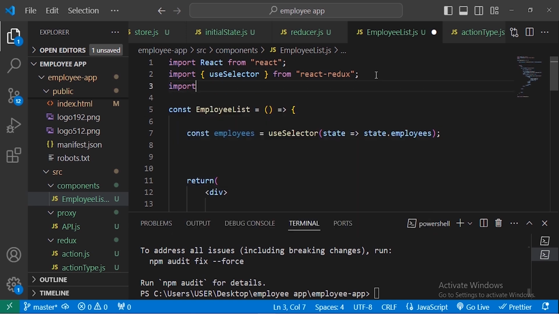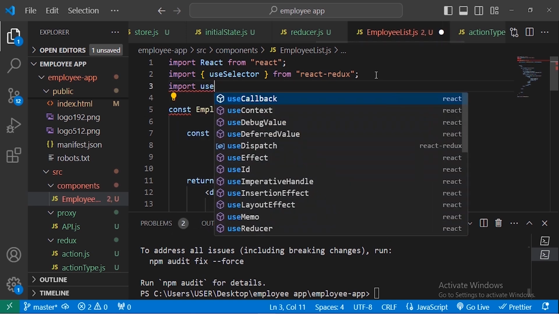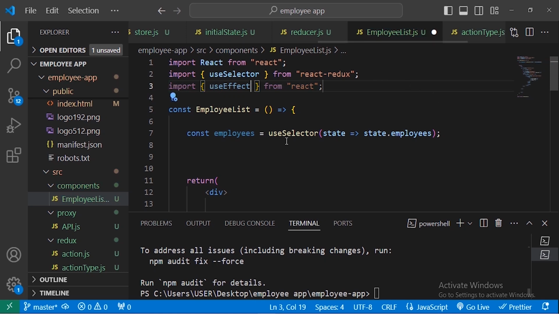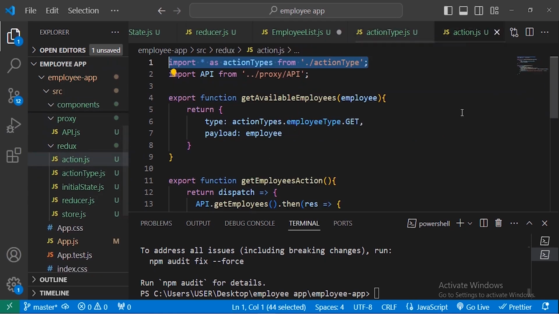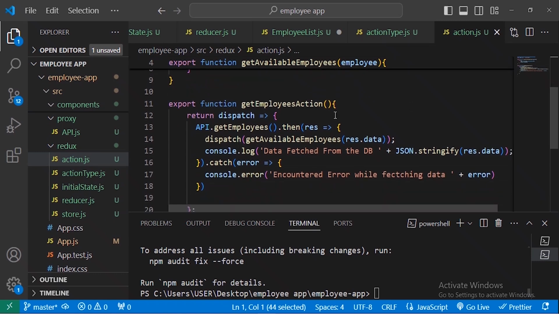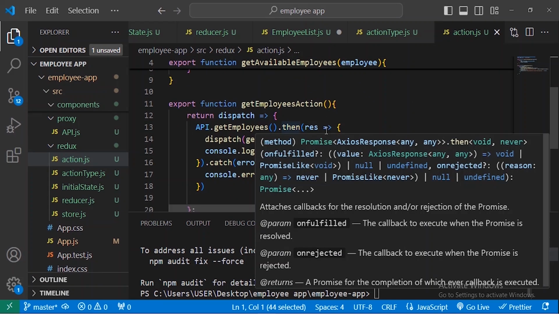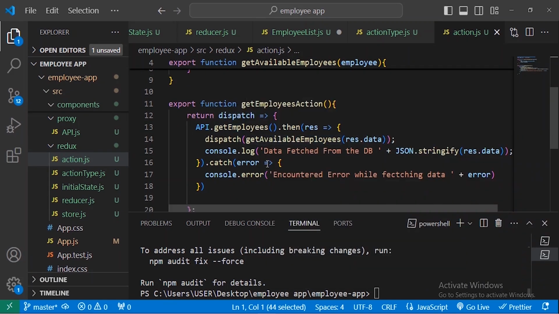So we need to import useEffect. So if you remember, inside the action.js, we just defined this function, but we did not call it. We need to call it so that it can dispatch the data that we have.